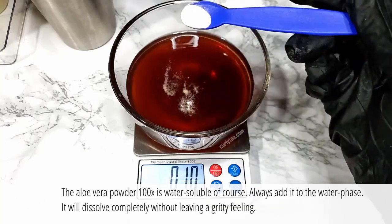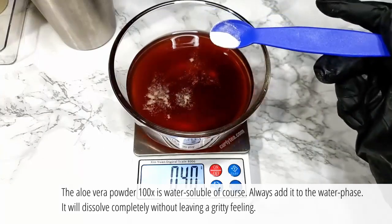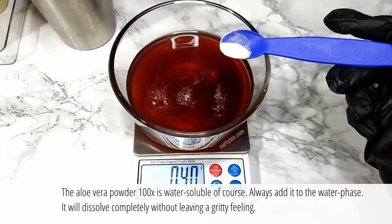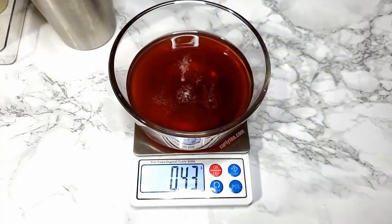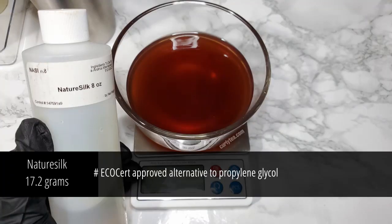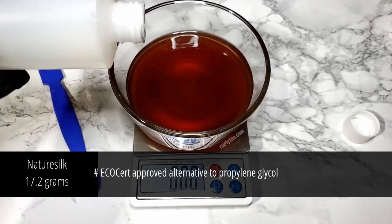Aloe vera powder is water soluble, of course. Always add it to the water phase. It will dissolve completely without leaving any gritty feeling. Naturesilk is EcoCert approved. It's an alternative to propylene glycol.